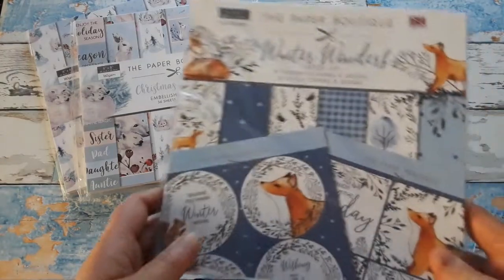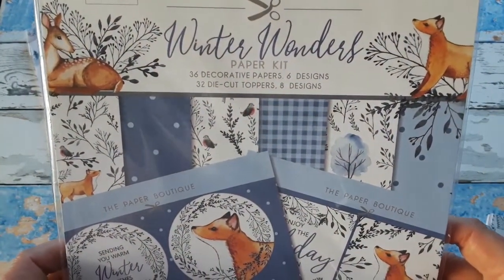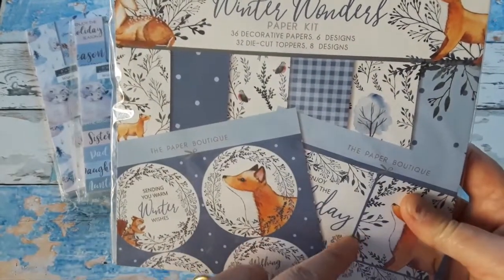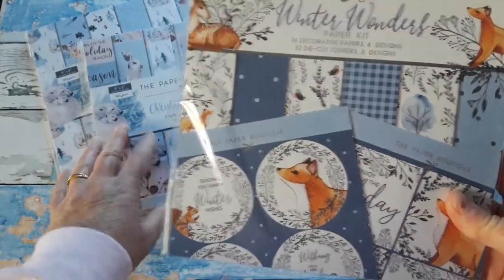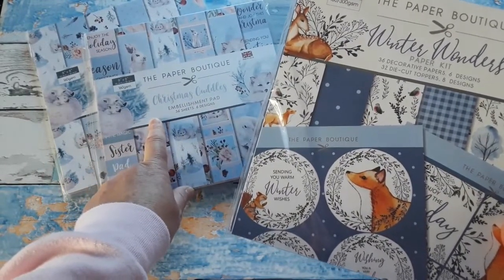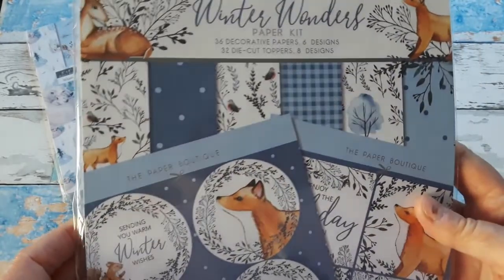And then I have a third one, and this is called Winter Wonders. And this is the paper kit. So this is again like the very first one where you have papers and die cuts. So these are different versions. Here you have paper only, embellishments only, and here you have papers and die cuts.